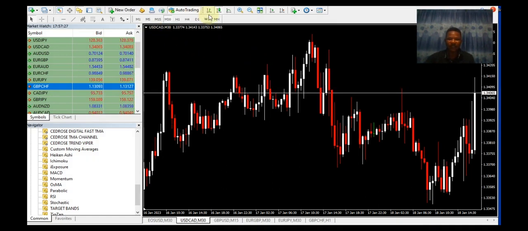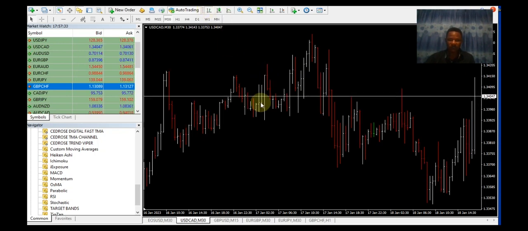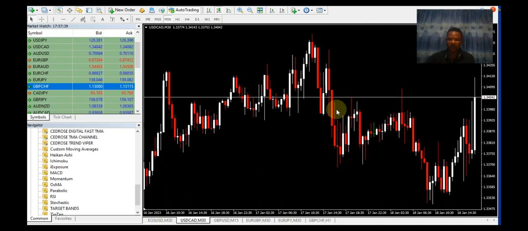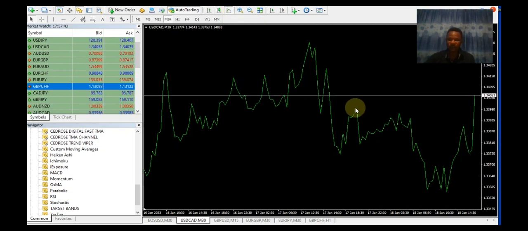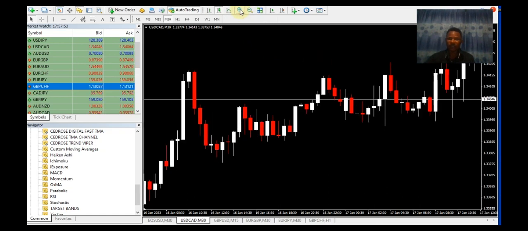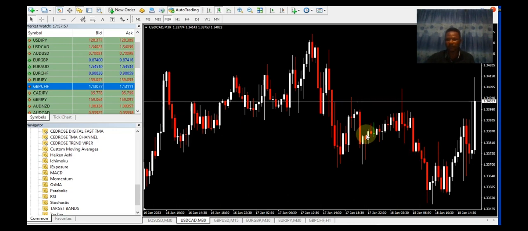So we have different types of charts in foreign exchange markets. The first one is called the bar chart. Let me click it. So this is a bar chart. The second one is called the candlestick chart. So this is the candlestick chart. Then the last one is called the line chart. So this is the line chart. If you want to increase the chart size, this is plus and minus. Click plus to increase it. If you want to reduce it, click minus. It has come back to normal.